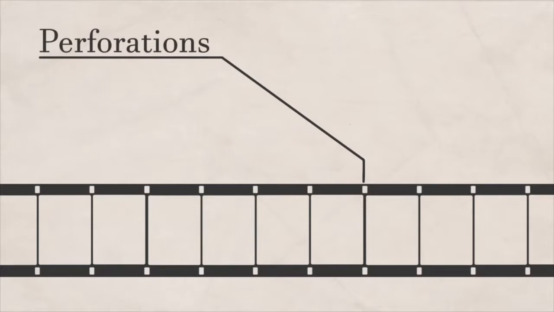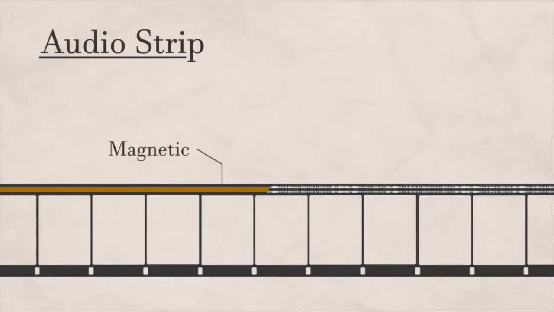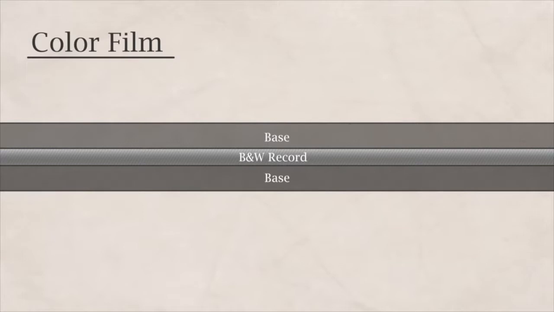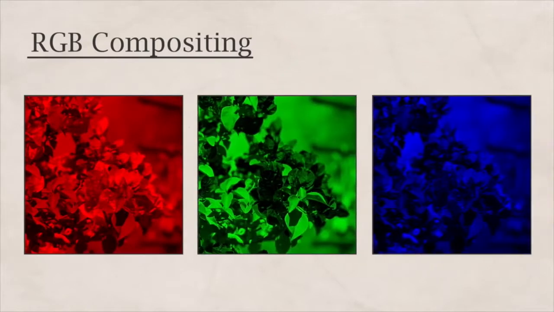Film is made on celluloid, either on nitrocellulose or cellulose acetate, with various chemicals inside the film strip — it's like taking a photo. Each film strip is evenly spaced by little ridges called perforations, which ensure that once one part is exposed it moves on to the next, creating a stop-motion-type image that becomes a moving image. Some film strips have a magnetic strip on top for sound, or an optical waveform. When colour was invented, the chemicals inside the film had to accommodate for it — the three primary colours in film are RGB: red, green and blue, which blend together when exposed to light to create the image.